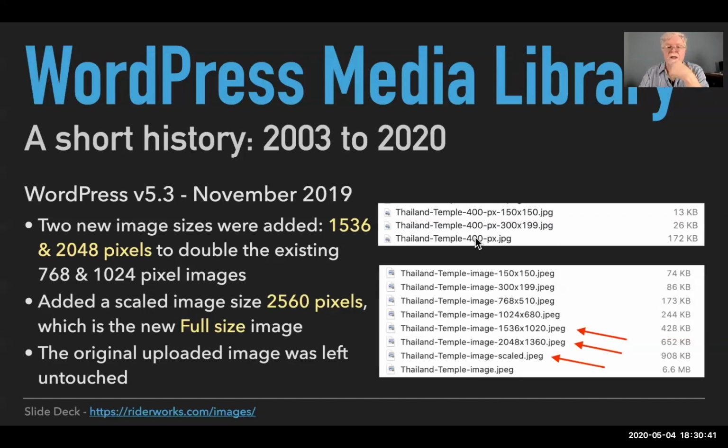So, that's kind of a little sense of short history. It's just a good idea to figure out what has been going on. And to be honest with you, I think this idea of the new full size image and the scaled image is a great idea because it prevents people from using that original image. Doesn't prevent them from uploading, but you can't even get at it. If you're in Gutenberg and you're adding an image, you don't even see that. You see this one, and they call it the scaled image.